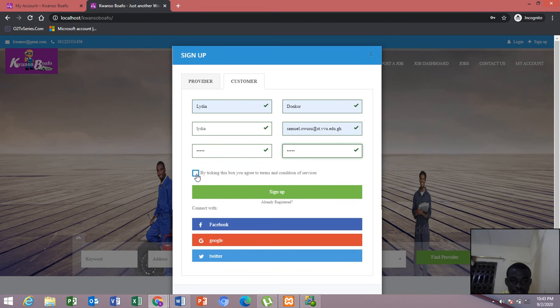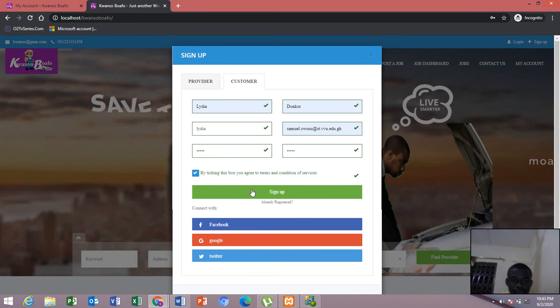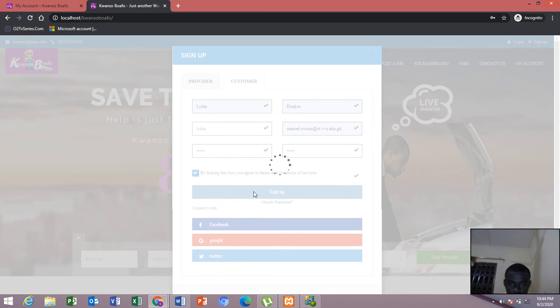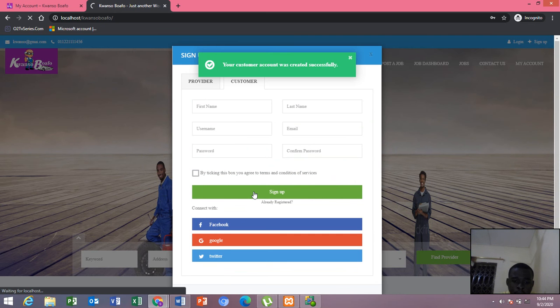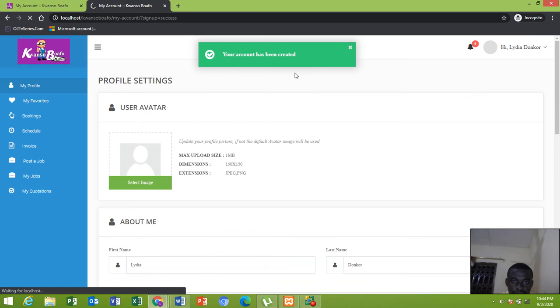Then they take the agreement form. Then they sign up. All right. So your customer account was created successfully. After that, it redirects you to my account. So this is how it looks.